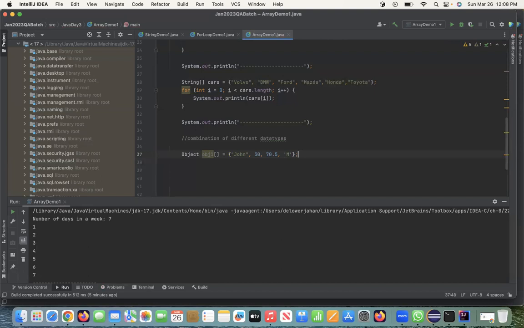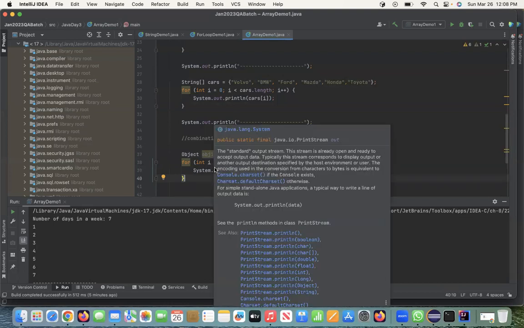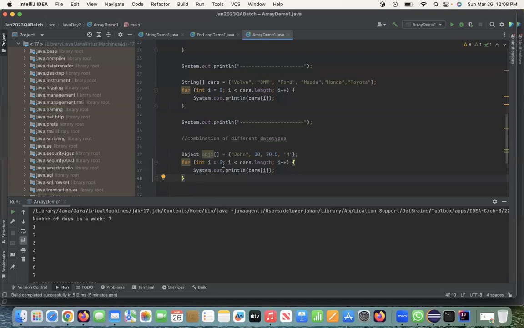So you see that now I want to display all of this. Same thing. All of this, just copy and paste. So for int i equal to, so obj, and then instead of char, just write obj1.